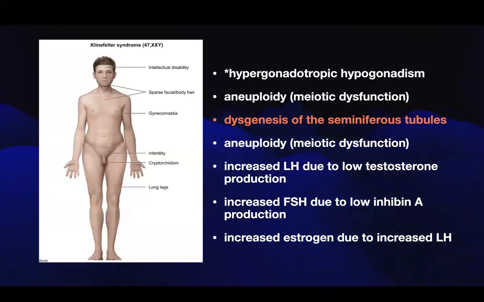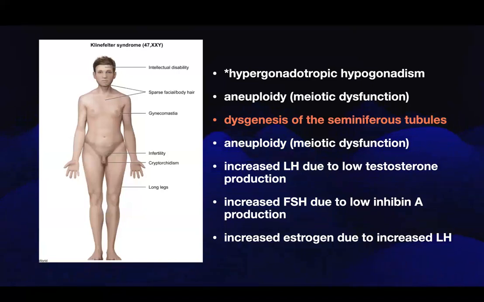So these people will present with very wide-based hips. They present with gynecomastia. They're usually going to have very long legs, because that relates to the concept of bone growth, which plays a role. And again, this is a very classic example of hypergonadotropic hypogonadism. You will notice I put an asterisk. I don't know if this error was corrected in this year's slides, but last year's slides have a problem. They mentioned Klinefelter as an example of hypogonadotropic. That is wrong.